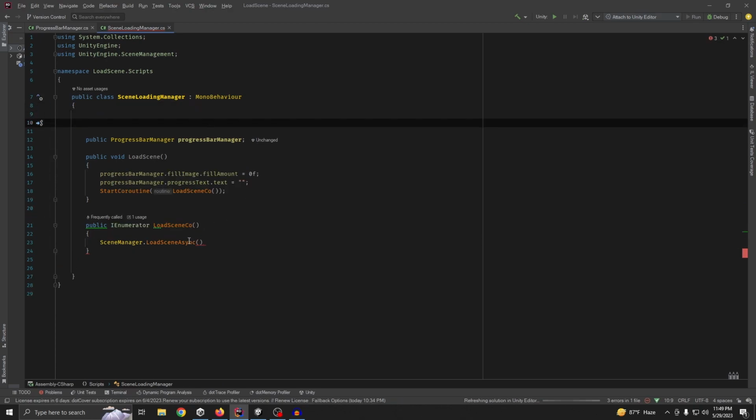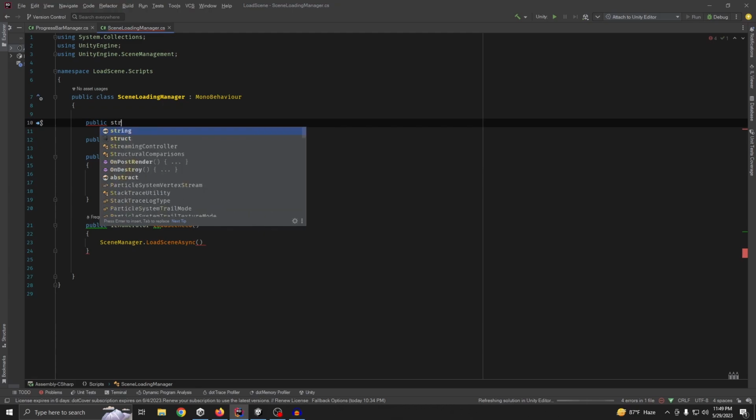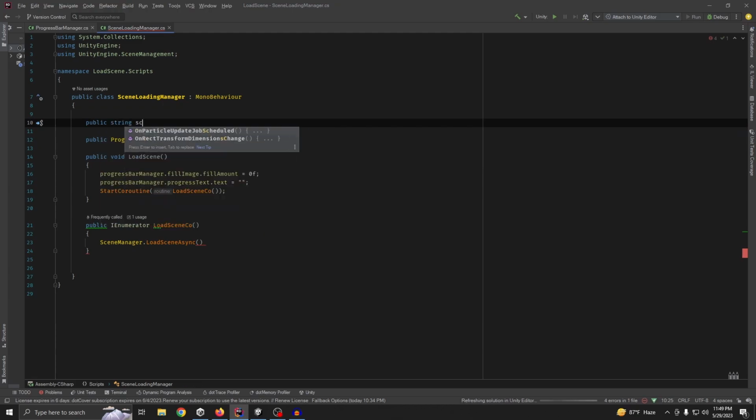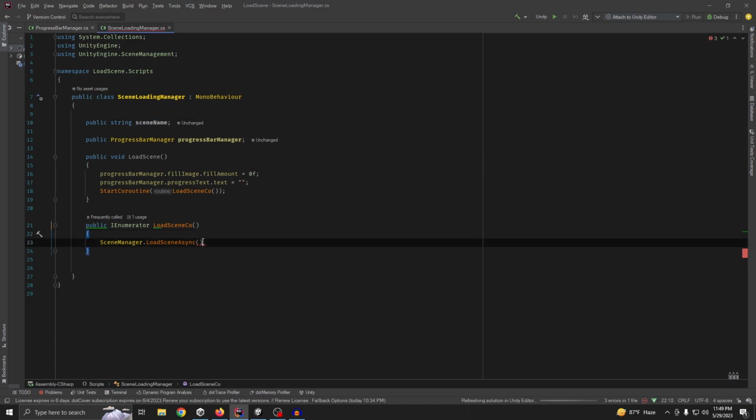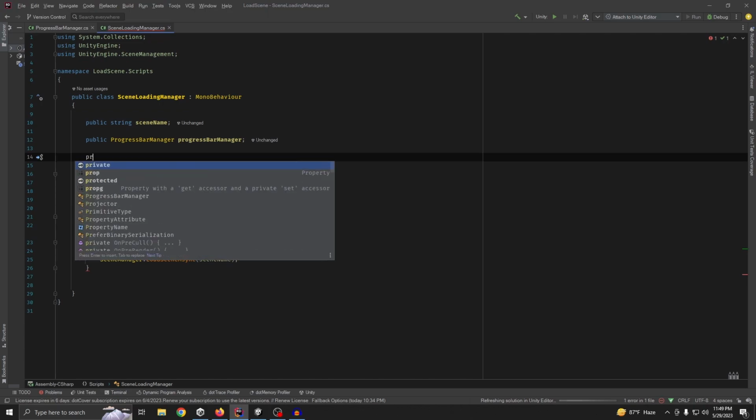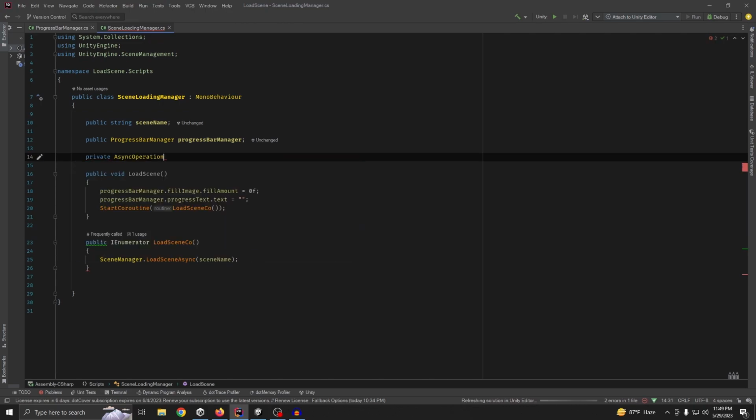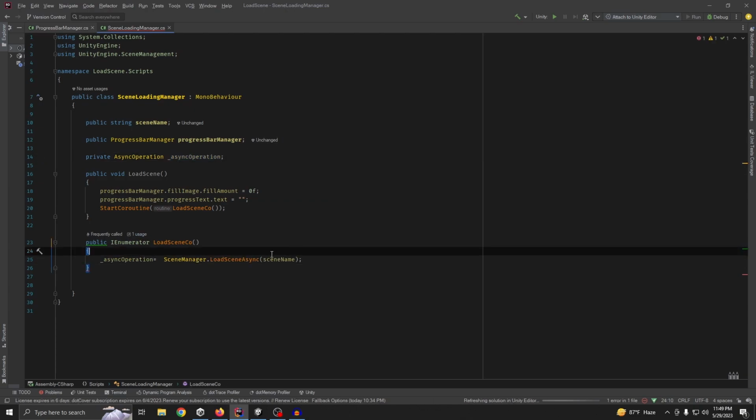And also we have to declare a scene name, because it takes a string, and I think you can also load it with build index. I will take a string first, string sceneName, and pass it here. Because it's an async operation, we can also take another variable, private AsyncOperation, and give it here.